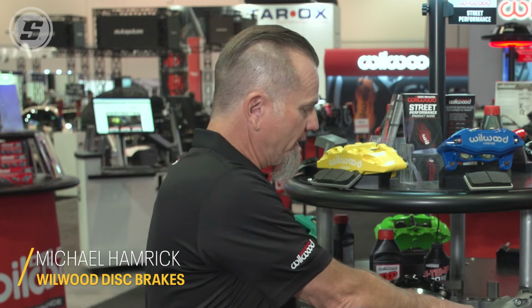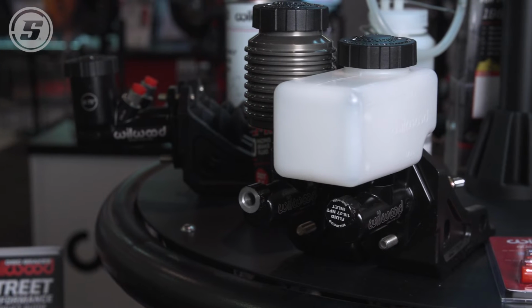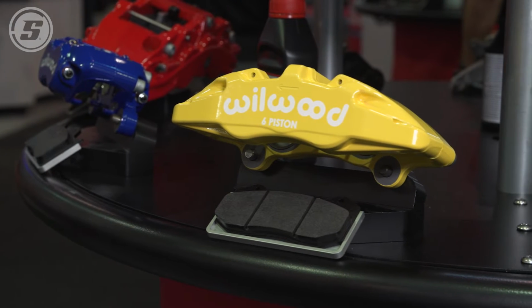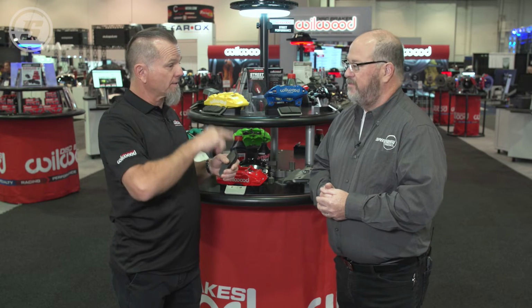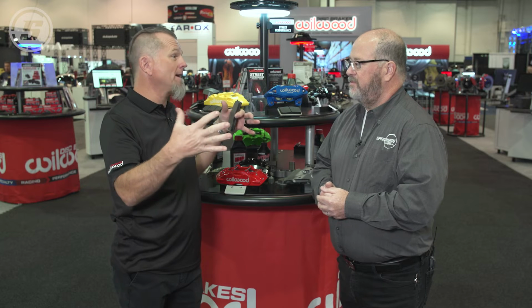What we need to do is saturate the entire brake system so that the brake pads, the calipers, the rotors, the brake fluid all get to the same temperature. But we also don't want to spike the system. What we want to do is, almost like heat treating, do it in stages. Because if we spike it, we're going to saturate it too quickly and everything's going to expand and it's not going to be great. And it can't shed that heat.